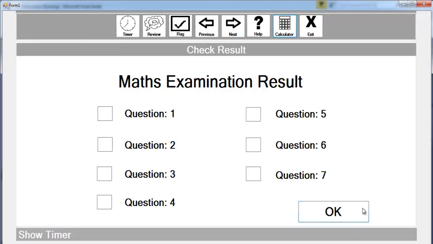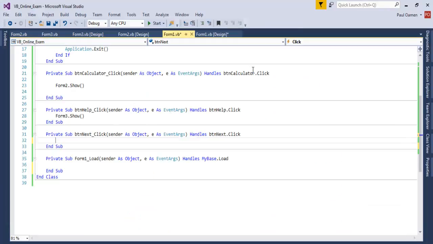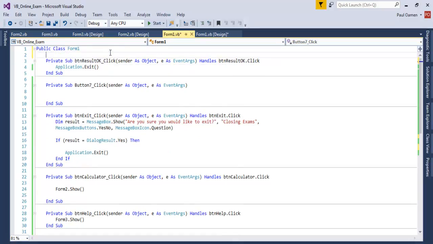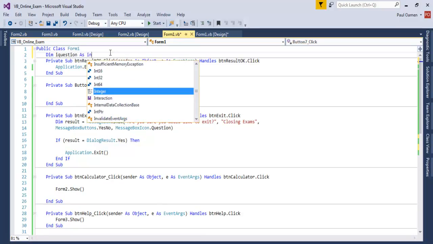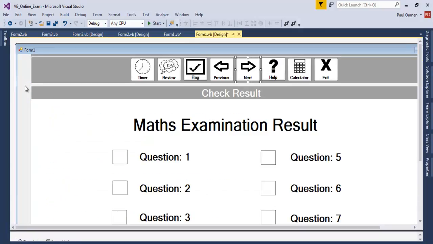Alright, we double click on the next, and before that, let's take care of these first. Let's declare a global variable there, I question as integer. And for the form load, let's double click on the form load.